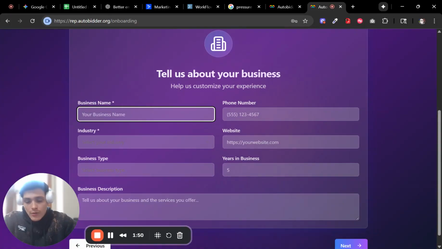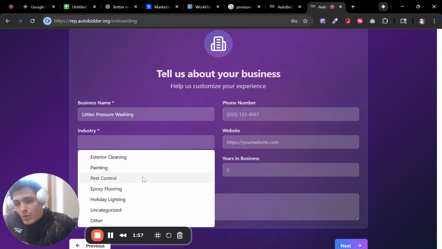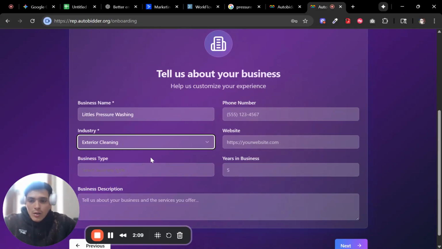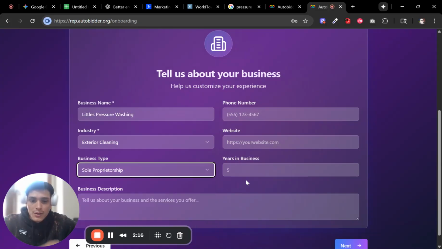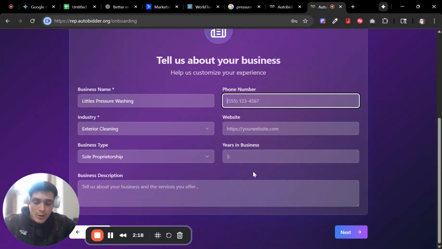Okay, now we're going to enter our information. It's pressure washing. And this is kind of important. You want to select your industry because whatever industry you select right here, it's going to pre-populate your account with those service templates. Now, you still have access to the full library, so if you select the wrong one by mistake, it's fine. But here we'll say exterior cleaning, and I don't actually have his phone number right off the top of my head, so you don't necessarily have to fill this stuff out if you don't want to, but it will become a little bit useful once you start getting it set up later.